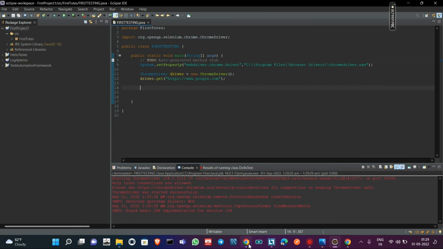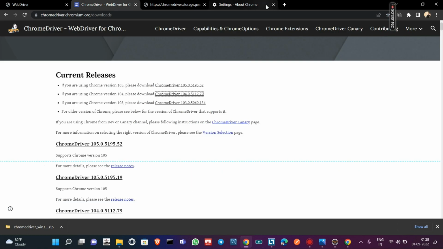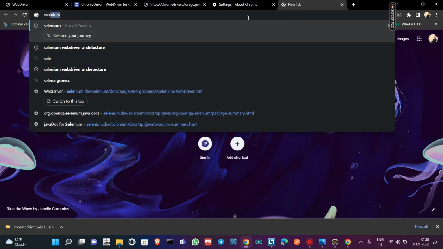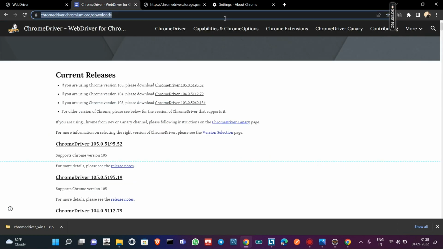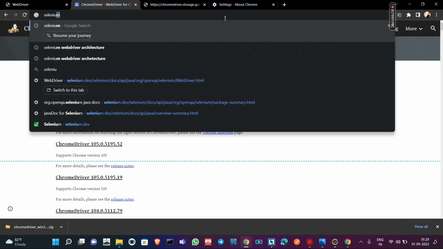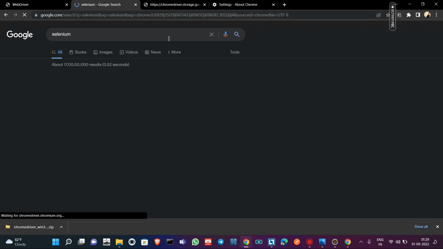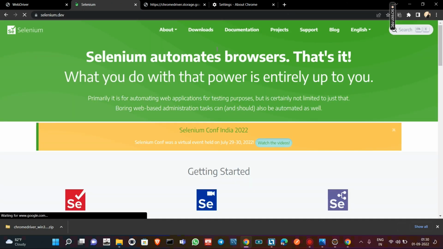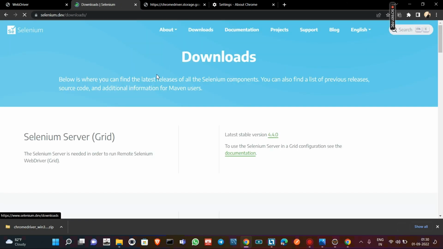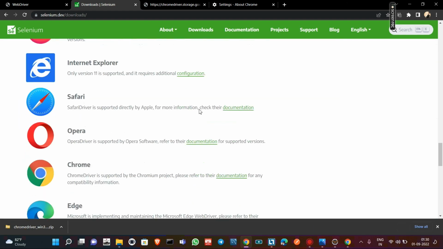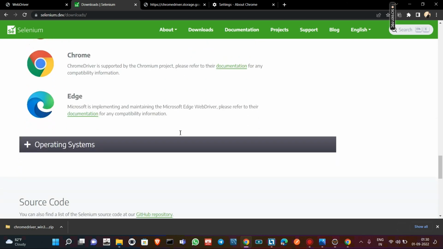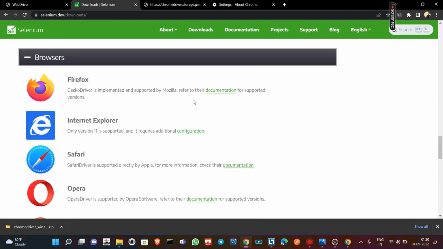You can go here, wait, I need to open it again for you. Selenium, it has opened another link. I went to the official website, then to the downloads, and over the browser section you can download various browser drivers according to the browser you want to automate.